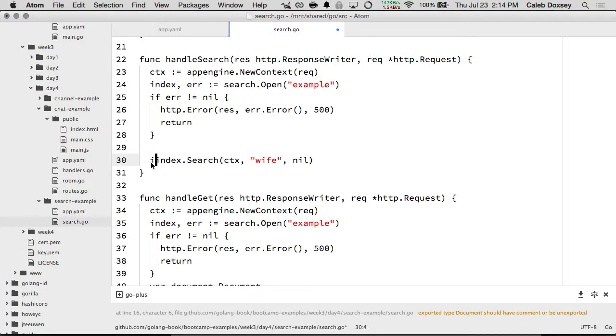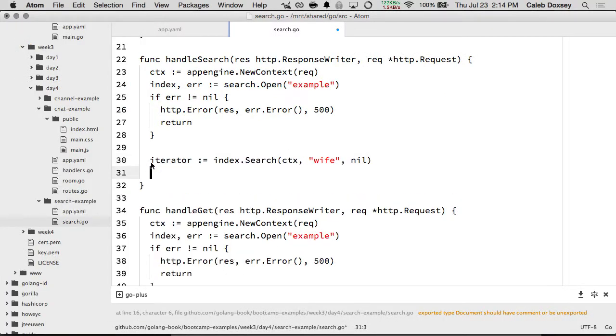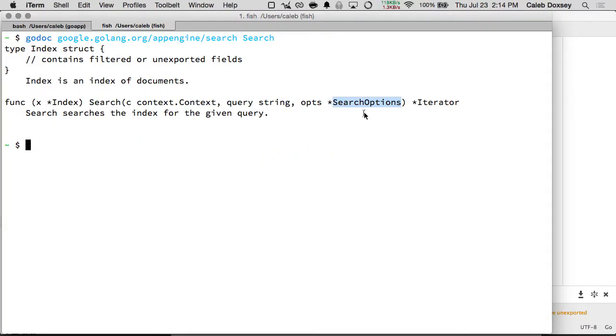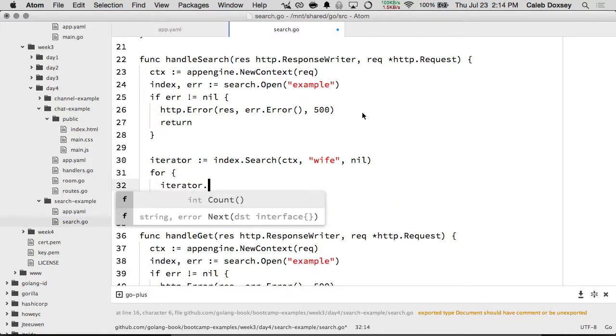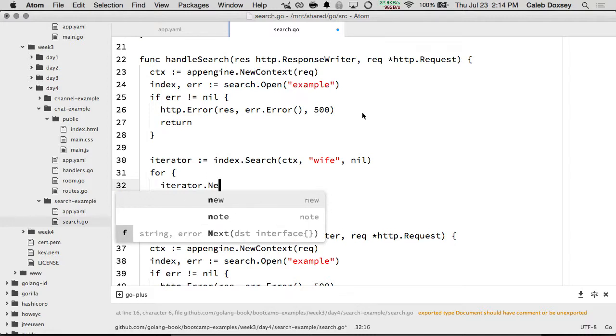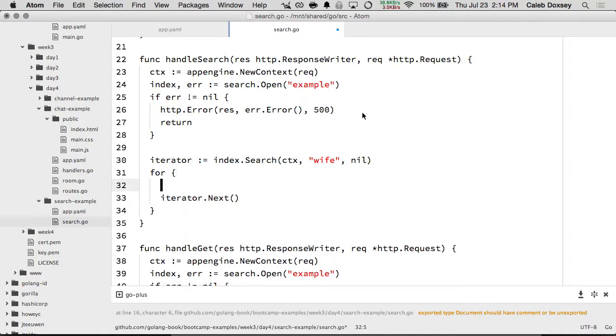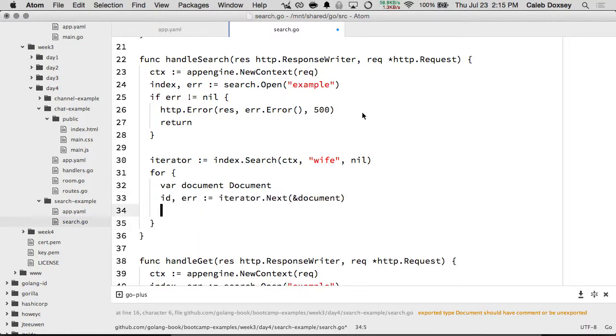That returns an iterator. So no error. Okay. We saw this with get, right, where it's going to be pretty standard. You say .next. You give it the thing you want to fill, which is going to be a document. This is going to return a string and an error. The string will be the ID, and that's the error. If error is equal to, what do you think I'm going to put here?